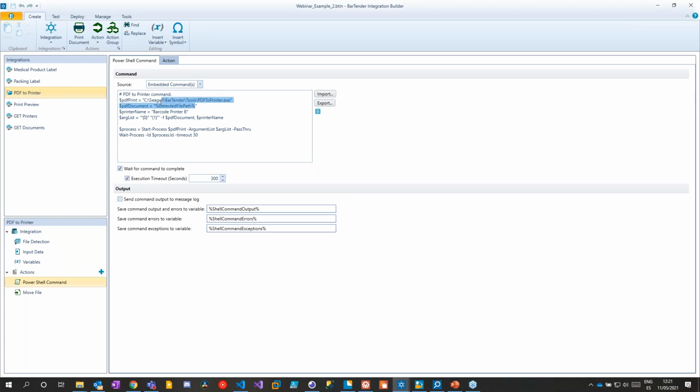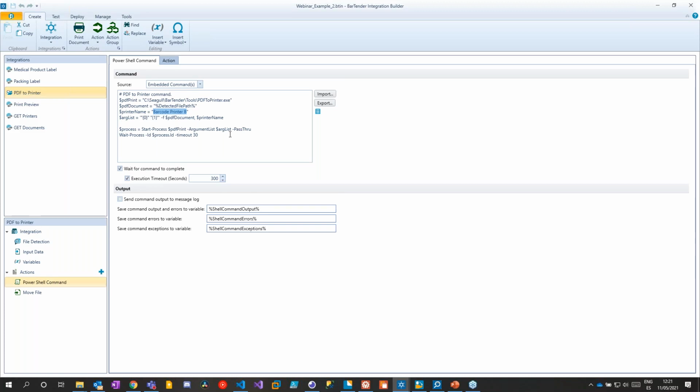So here I'm using a predefined variable, detected file path, and I can set the name of the printer that I wish to print to. So send it to print barcode printer B, and that will take the PDF that we detected as a trigger and print it to that printer. So we're not using BarTender in any respect to produce that PDF print job.